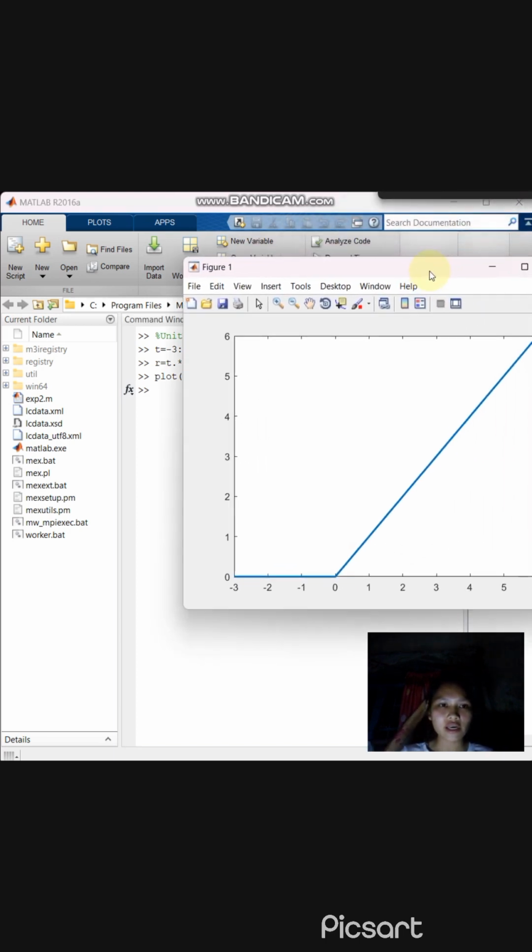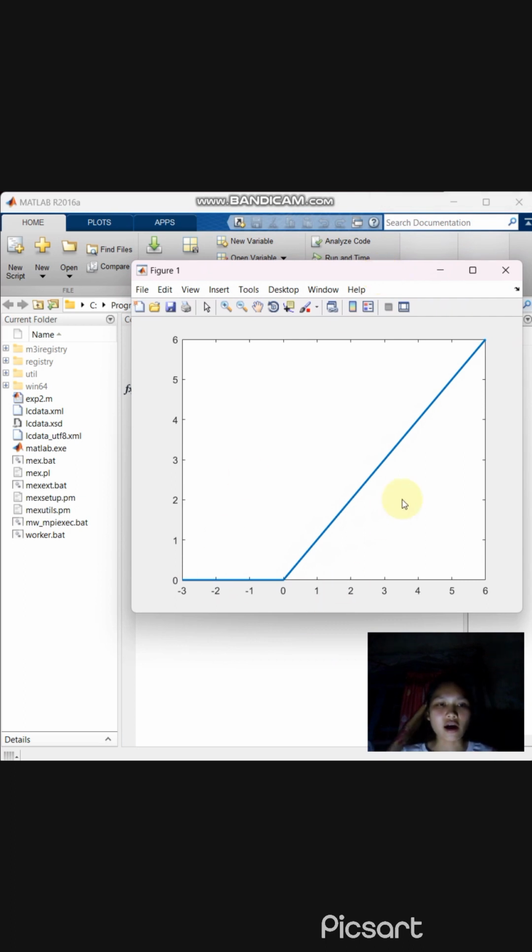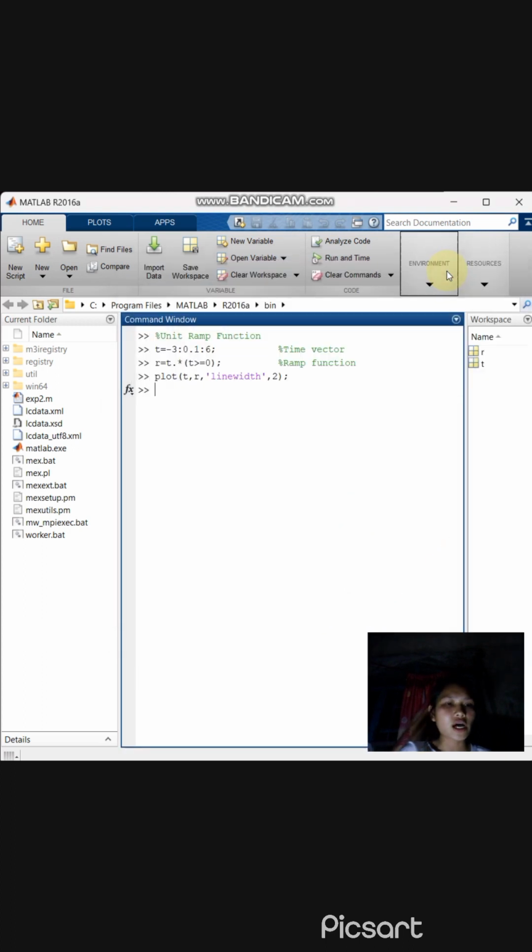So now this is the graph of our x and y axis. For putting the title and the x-axis and y-axis labels, I'm sorry, we will use title: unit ramp function.